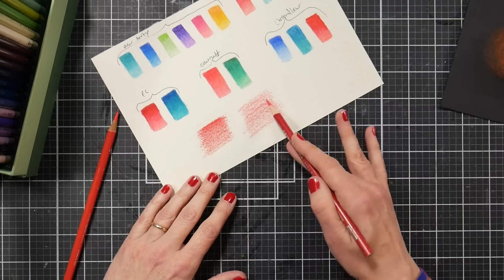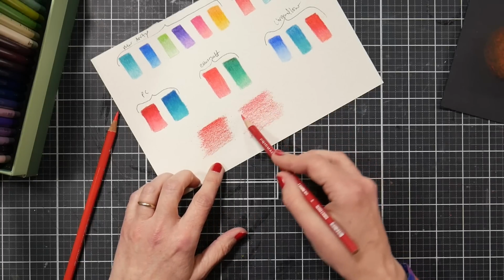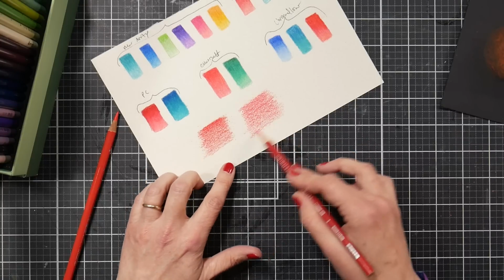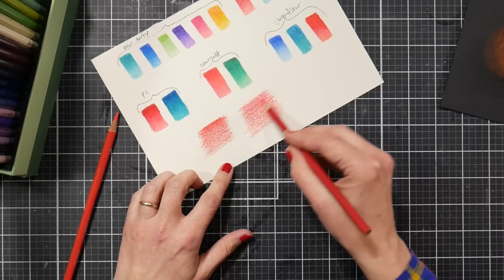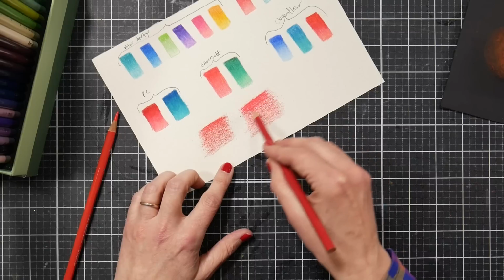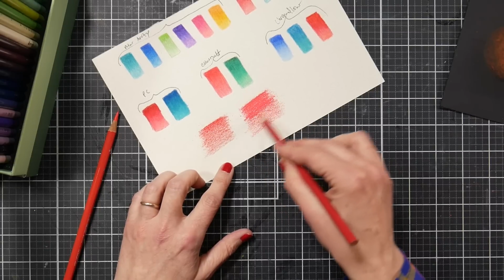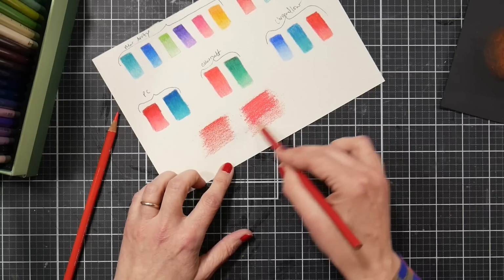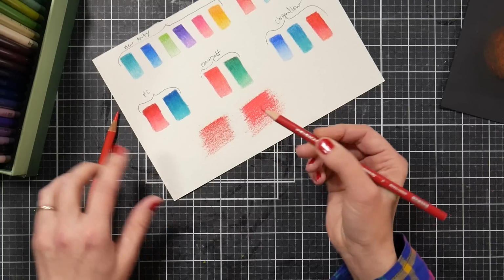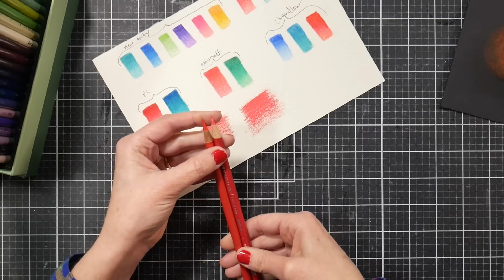I can kind of feel a bit of a difference, a little more dust with the Arrtx. But if I start to put more pressure, I will get a little bit of a gumminess with the Prismacolor. So the Prismacolors definitely feel a little bit waxier, and they do get a little bit gummy with heavier application on a sanded paper. But you can see how much easier it is to fill in the tooth with the Prismacolor, and you may not want that. Or you might love that. I love that, but you might not. But you can already see how much the tip has worn down on the Prismacolor versus on the Arrtx.